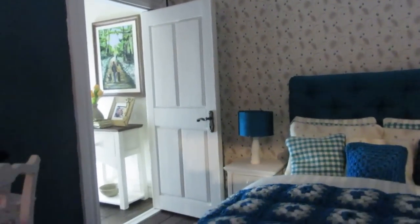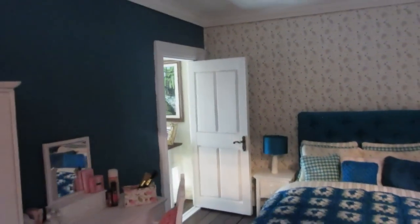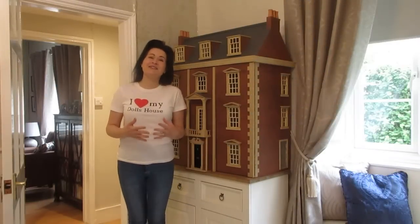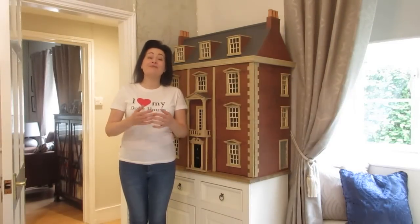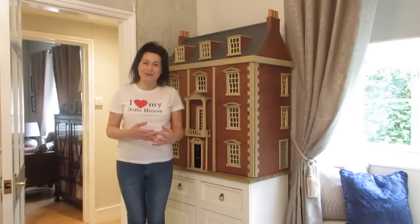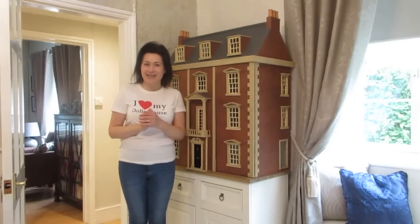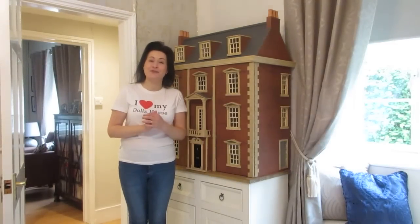So, really pleased with everything we've got done in these last couple of episodes. Okay, so that's it for today's episode, and I really hope you've enjoyed these last couple of episodes. I'm really pleased with how that little back landing area is looking, and the guest bedroom as well, now that it's got the door.